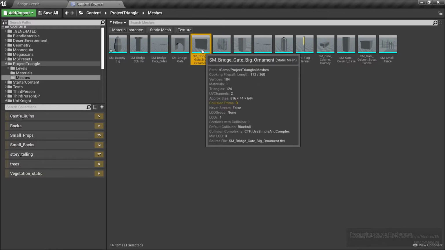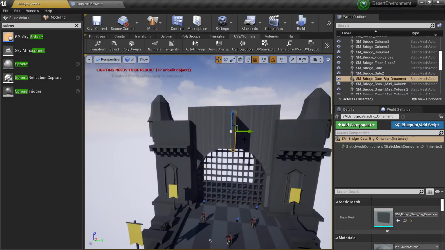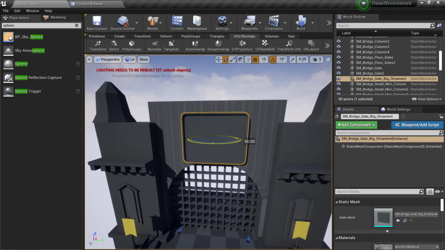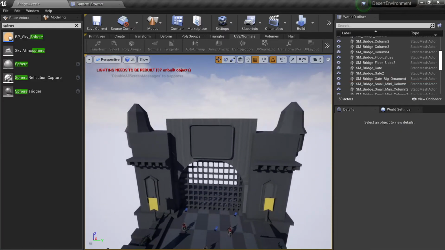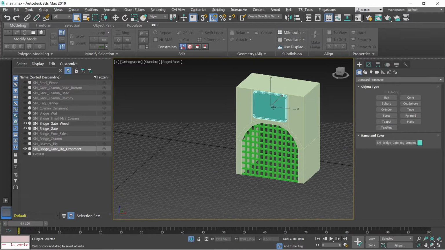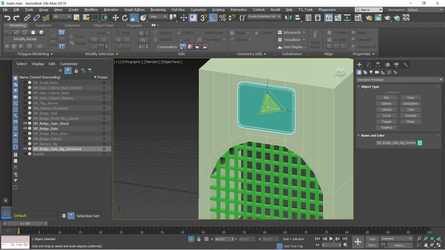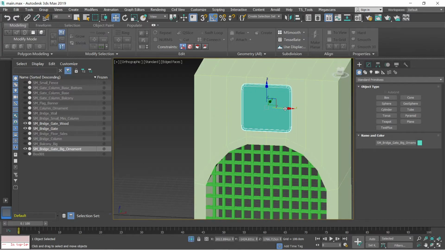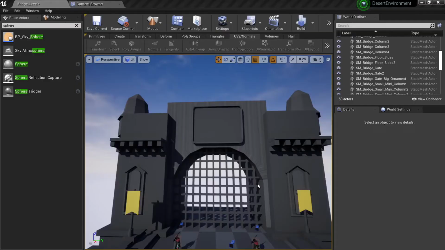So let's do something like this, and then bling. There you go. Brilliant. I guess this one is a little big, so let's scale this one and actually put it more square.